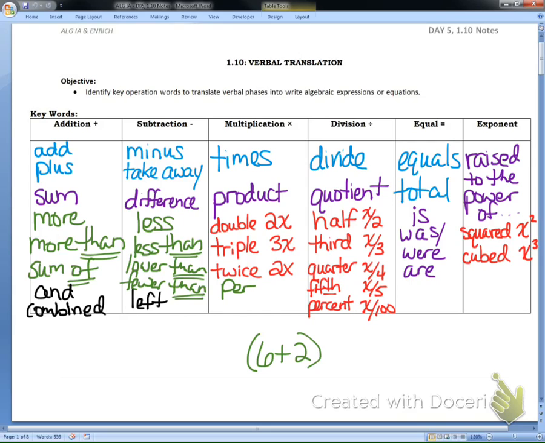In multiplication, you're going to see the word per, or for each, or for every. And these are also always used with money. If you think of what you're paying per each item or for each item, these are all examples of price. Oh, here I put the parentheses around the words sum of so I can give you some more words. So go ahead and do that in your notes around the words sum of. Put parentheses around it so you remember that you need to use parentheses for those.